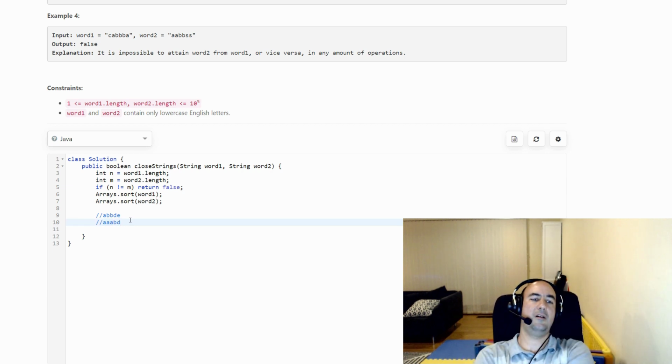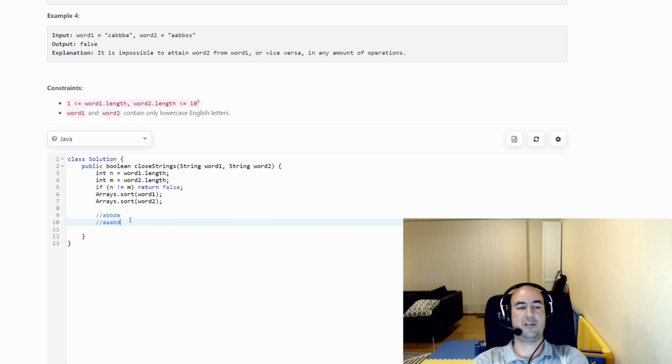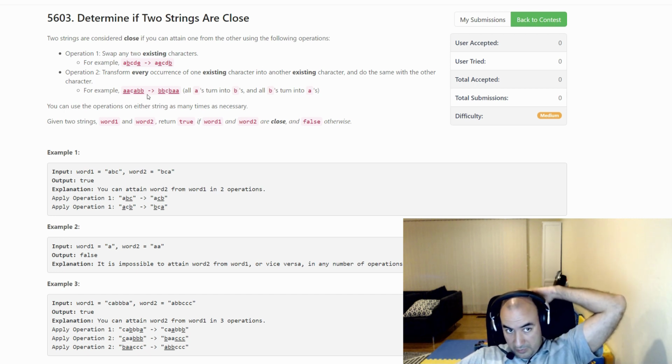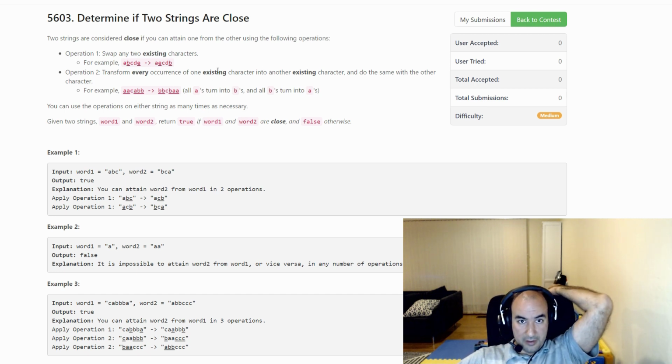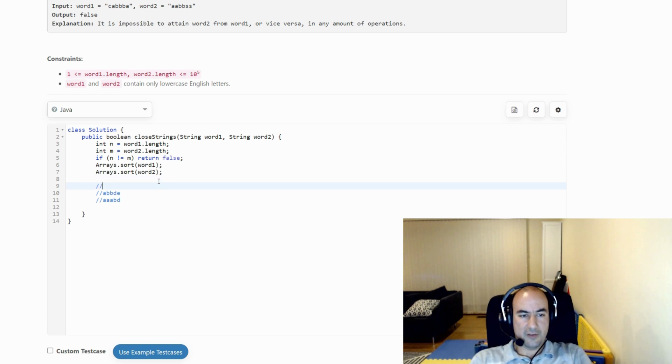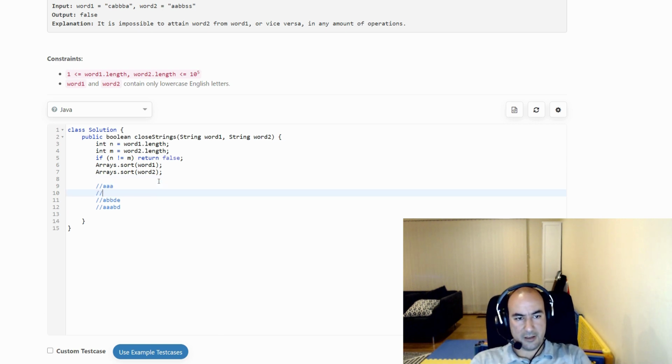not necessarily. Okay, so the next operation besides the swaps is replacements. I could replace every occurrence of one existing character into another existing character. What does that mean? That means if there are here 3 A's and here there are 2 A's, and I could switch them to different characters.